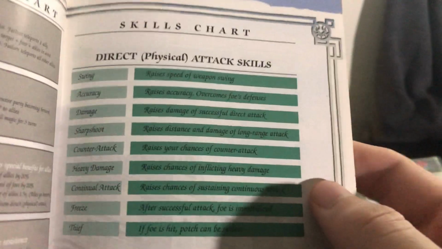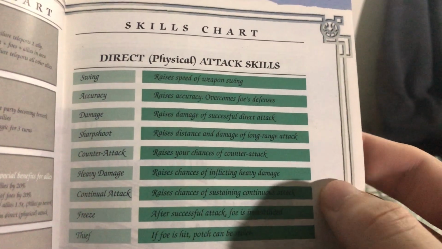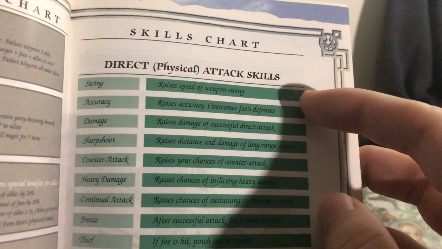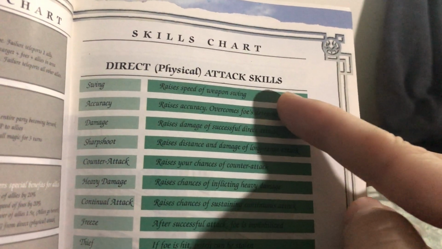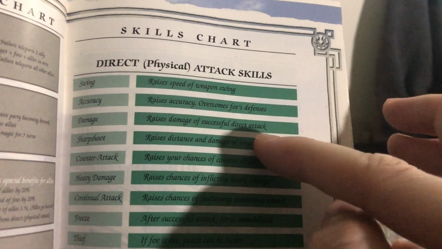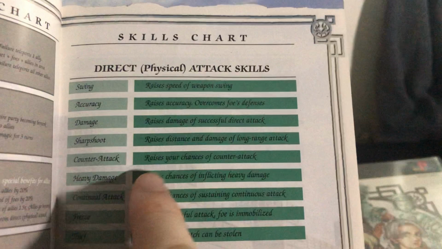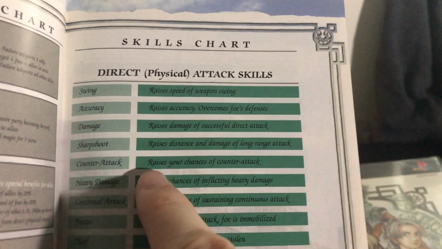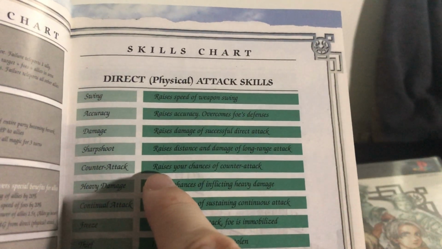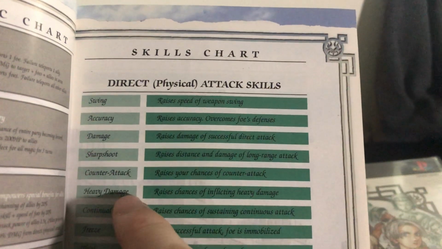Skills, everybody has a bunch of different skills, which you go to the combat trainer for, as I was discussing previously. Swing raises the speed of weapon swing, and this helps you attack multiple times per round. Accuracy, damage. Sharpshoot raises distance and damage of long-range attacks. There are different ranges of each character's attack. Some are long range, and some characters are medium range, and some are close range.